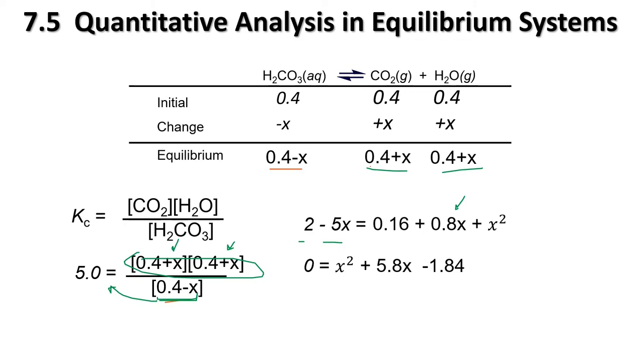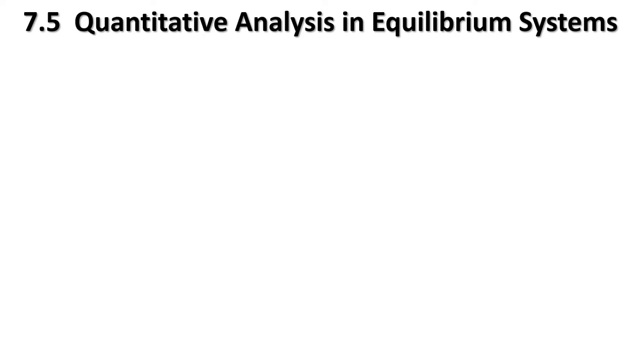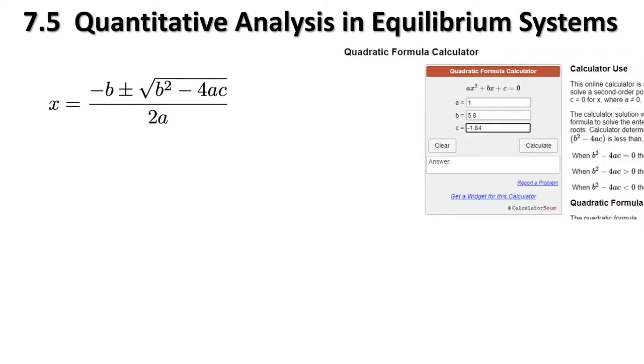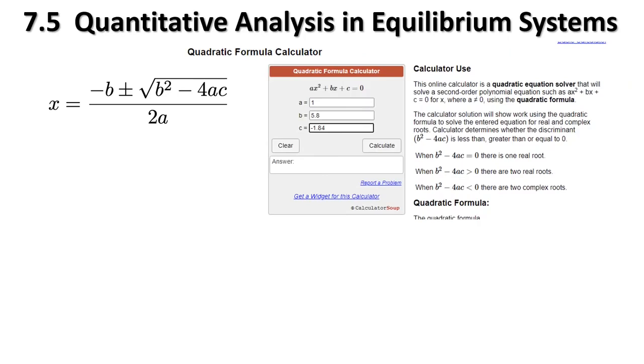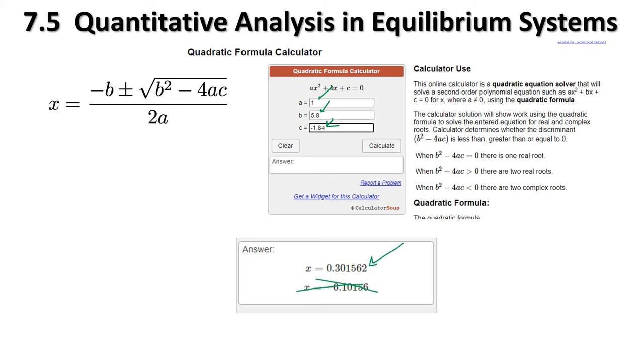And we got a problem here because this one's a little complicated. It's got a square value, which means we're going to need to use the quadratic formula. Now, frankly, I don't care how you do this. So what you can do is you can simply Google a website that will do the quadratic for you, like this one here. And you can see I have typed in the values that were given, the 1, the 5.8, and the negative. And I've hit calculate, and I get 2 answers. Well, the fact is that my negative answer doesn't really make any sense. My positive answer is what we want. So we've got a positive value here of 0.3.